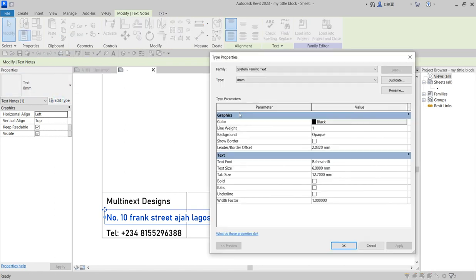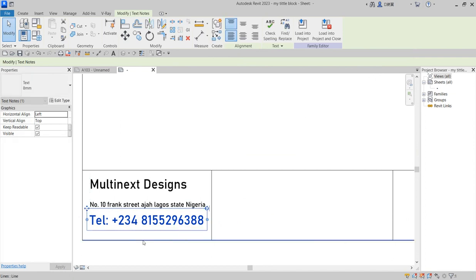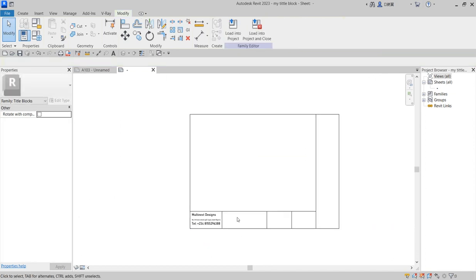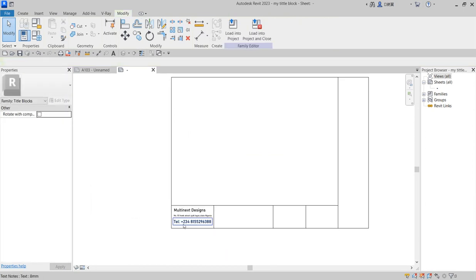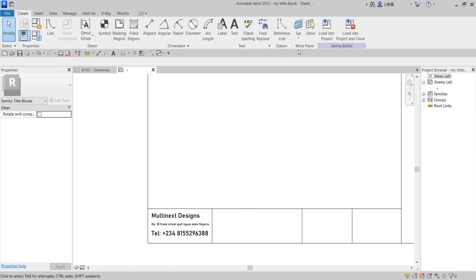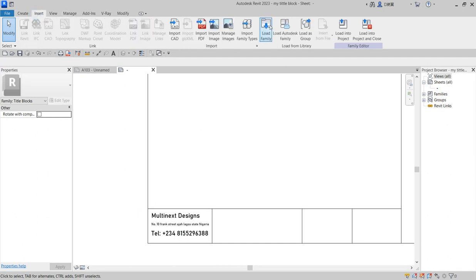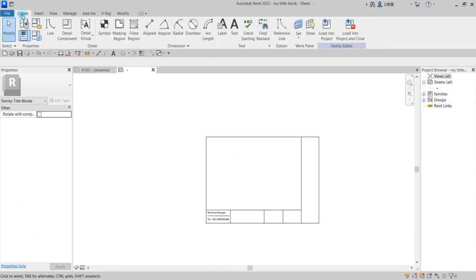So you click here, reduce this one to its minimal size. Duplicate it and work on it. Let's say 4, 3, so it will have reduced that way. Take this one up and let it be like that. You can take your time. This is just a form for you to understand. You can bring your logo if you have any. Just say create, then insert, come here and import your logo. Then you fix your logo into this space. So let's move on.